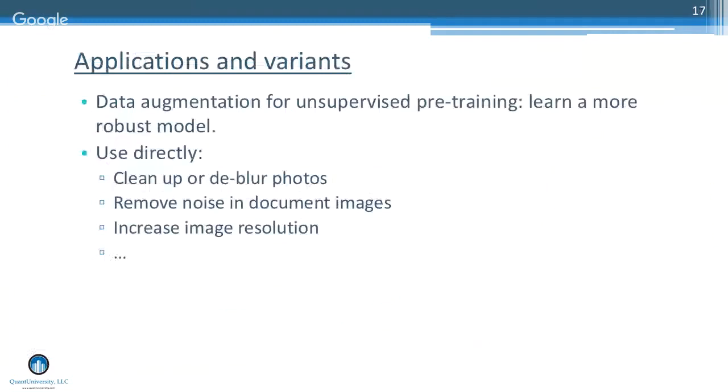Another example could be to clean up images if there are specks in the image or really old images. You're kind of trying to uncover old data. You can kind of do that. Also to enhance the image resolution. So if you're trying to take a small picture and uncover larger picture representations, you can potentially do that too.